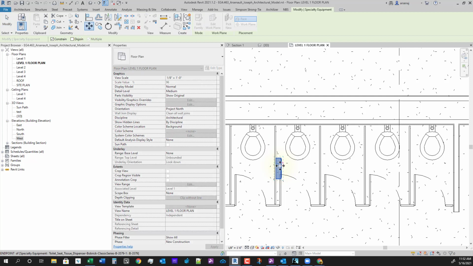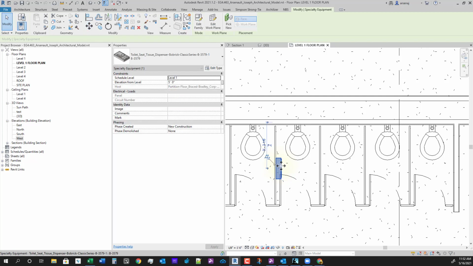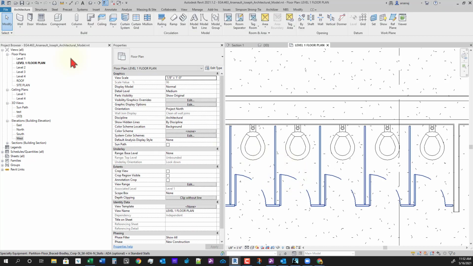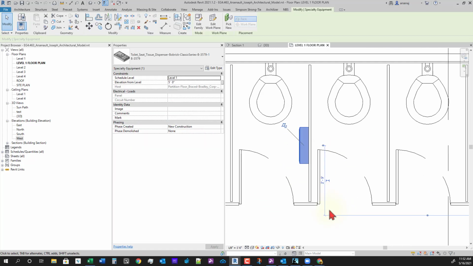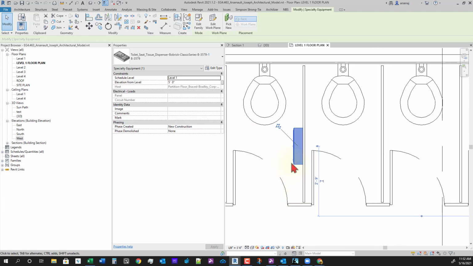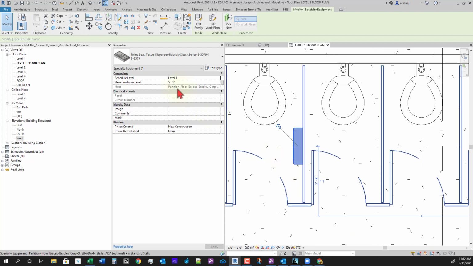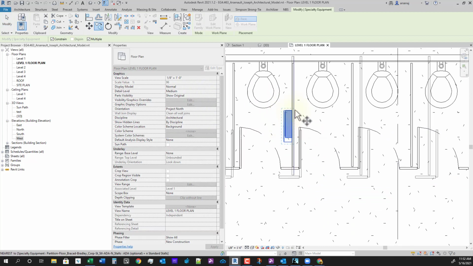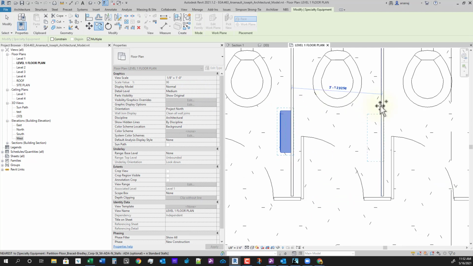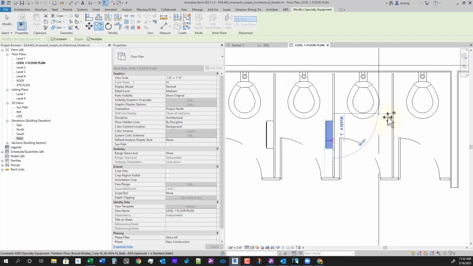So let's move this back to the other side. I'm just going to delete it and then replace it on this side. I'm just going to hit copy, and I'll just copy this to the other partitions.